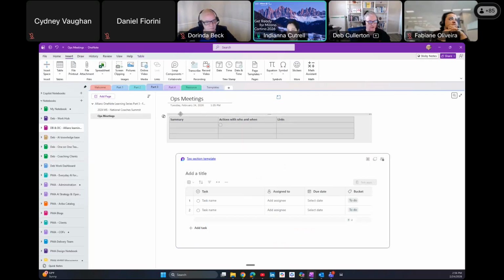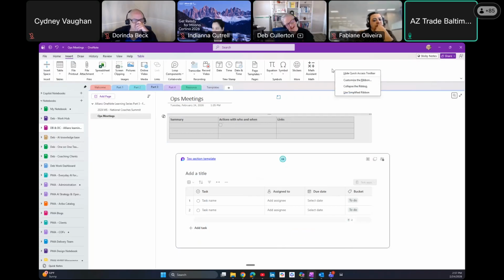We're having trouble finding the capability to see Loop within OneNote. Does anyone on the call have it in OneNote and could share how to get that? We have the capability, but I don't know if it's in OneNote. Okay, so when you're clicking on insert, it typically would show up between links and transcribe. If you're not seeing it... Not there, no. I can see Loop in Teams, but not in OneNote. Oh, okay. All right. Now that makes sense.